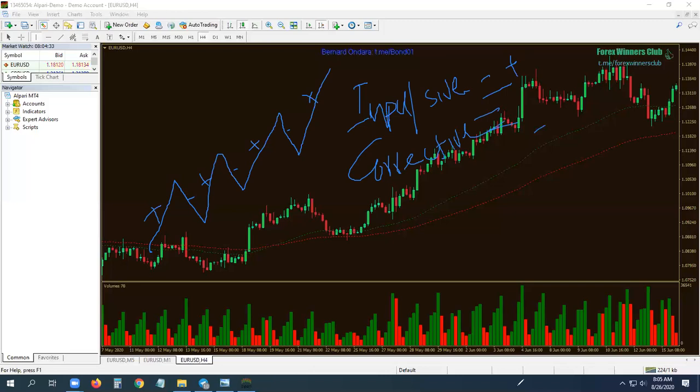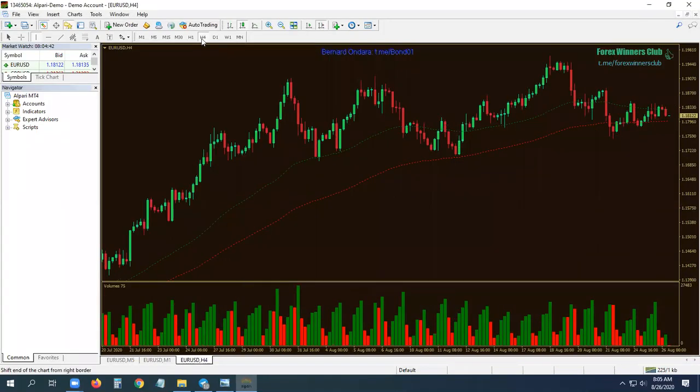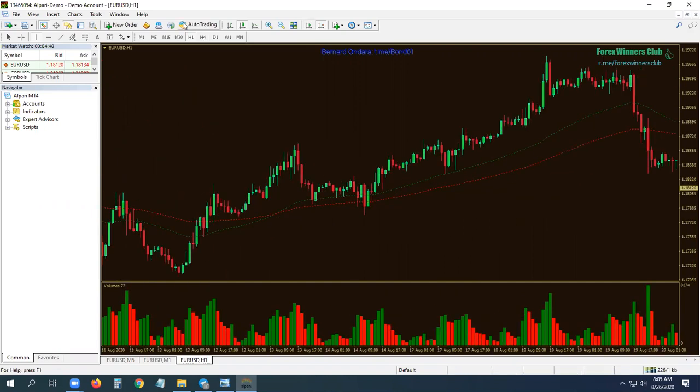Let me show you that. Let me see a structure where we can get those levels clearly. All right, like here. You can see the market doing this. Market goes up, comes down, goes up, comes down. Assuming I've drawn them correctly, now look at below. Volume was also increasing when this one was moving up. When this one was coming down, what happened to volume? It was also going down.